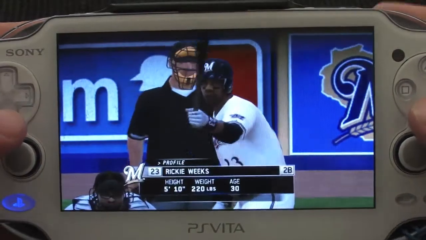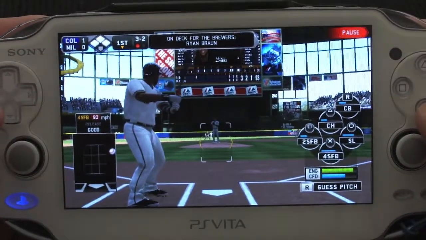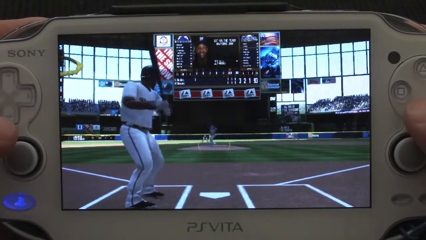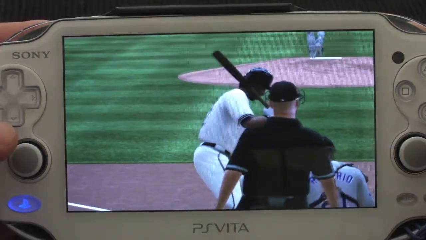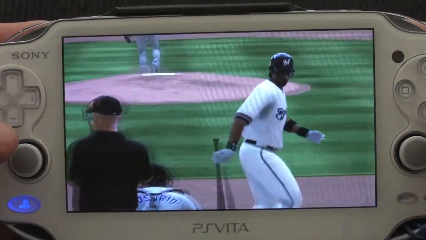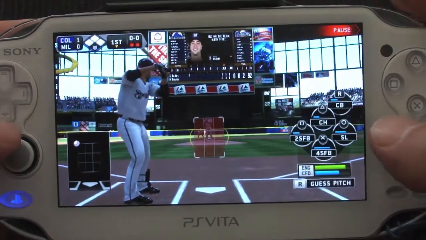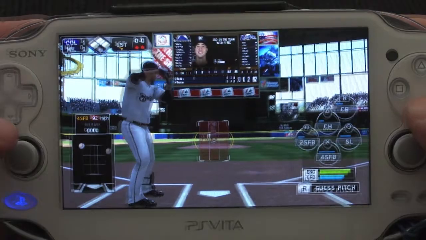So the bases are empty here with one away, but it stays outside, 3-2. Well, that's an opportunity wasted on the mound there. A hitter's got to be defensive on 2 and 2. What the hell? So far outside. That was not a strike. Come on. Oh my God, 3-2. The guy got struck out by a high ball.